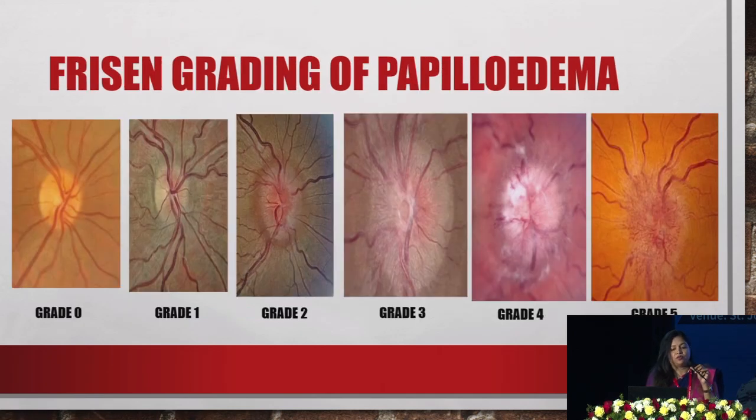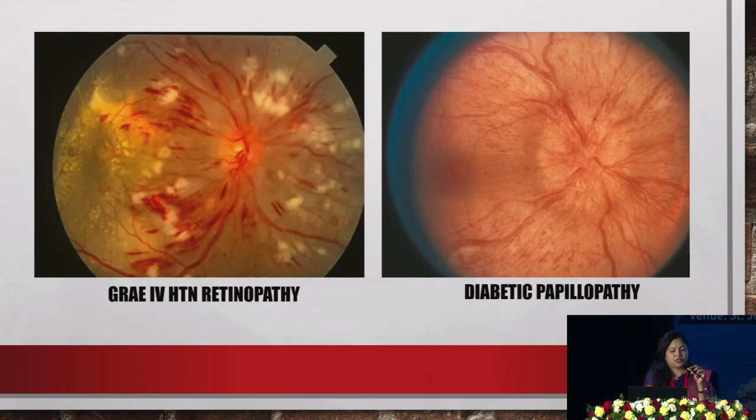So this I think all of you know, Frisén grading of papilledema, grade 1, 2, 3. Based on this, you have to know whether it is early papilledema or established papilledema. This is what they expect when you get the references. So coming to grade 4 hypertensive retinopathy. Here you see the disc edema, along with associated features of other hypertensive changes, multiple hemorrhages, cottonwool spots. This you can't miss, and most probably it is bilateral. And diabetic papillopathy can often be confused by residents, thinking it to be NVD. Some of the residents do think it is an NVD, but it can be differentiated easily.